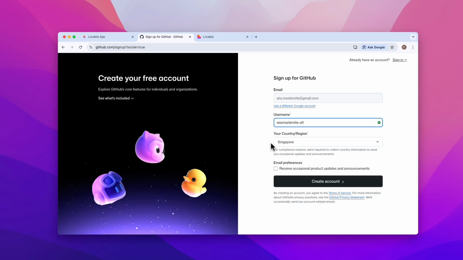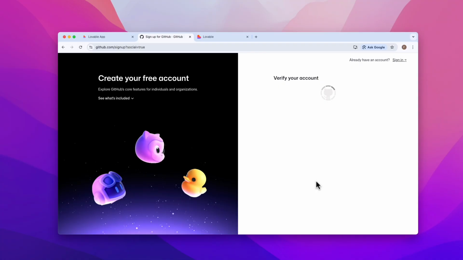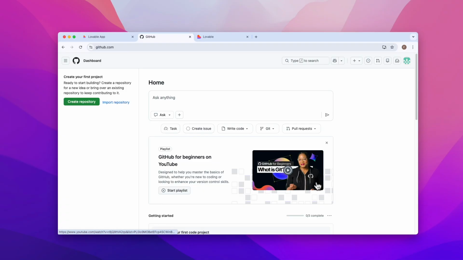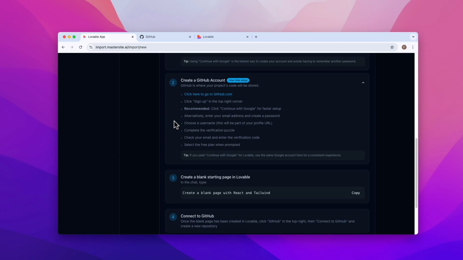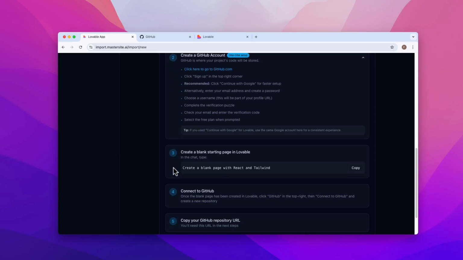They have entered country. And I'll just continue and click create account. And I'm right now inside GitHub and I'm signed in. That's all I need to do. So I'm done with 2. I now proceed with 3.